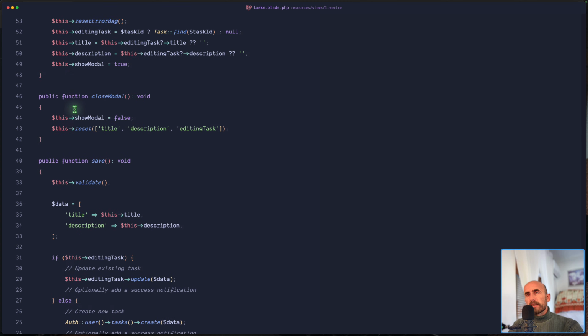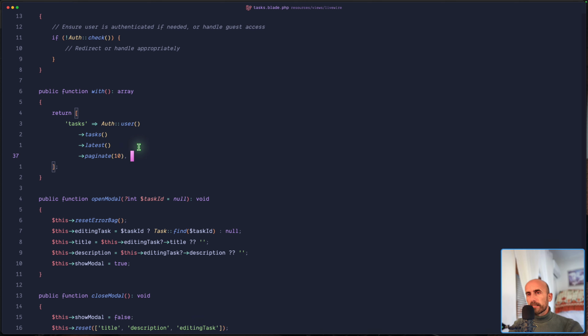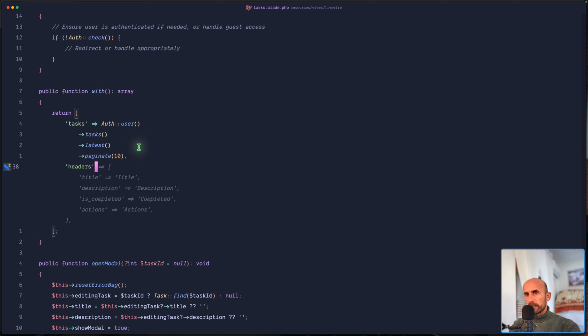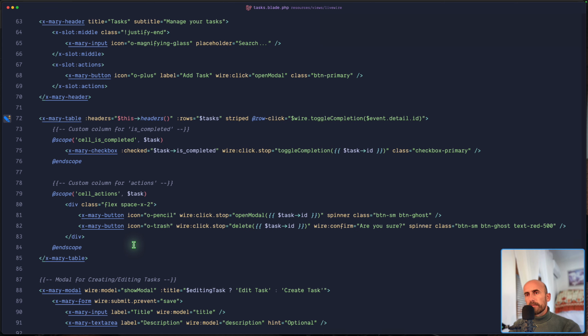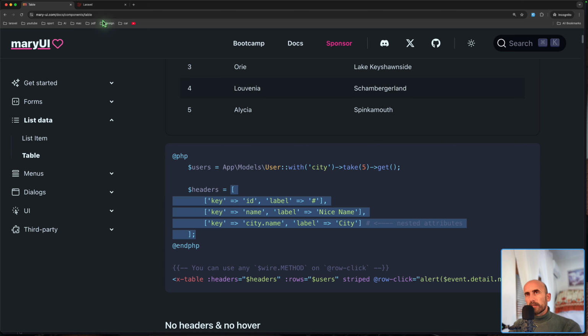We have here the with method, which returns an array, and here we have tasks, and after the tasks we can say also add the headers, and here I'm going to pass and yeah, change these headers to just the headers now. So let's scroll down. Now instead of this headers, we can say just dollar sign headers. And let's see on the browser. We'll go right here.